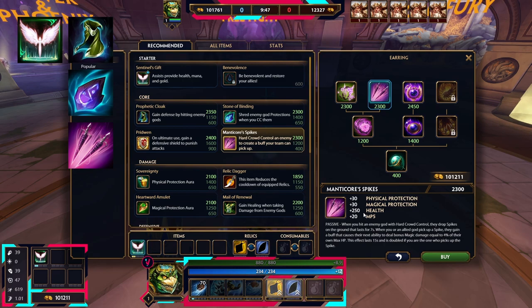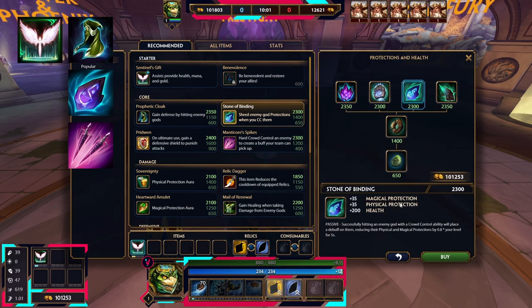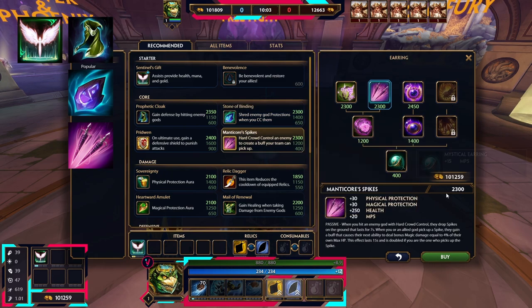This is pretty nice. However, it does rely again on your teammates doing something for you or you kind of putting yourself out of position. So I'm not a huge, huge fan of this item. However, I do really like it because if you look at the stats on this, 30 of each protection. So you're getting 5 less than Stone of Binding. But you're getting 50 more health, and you're also getting 20 MP5. That's a very, very high number, and this item should not be overlooked at all.